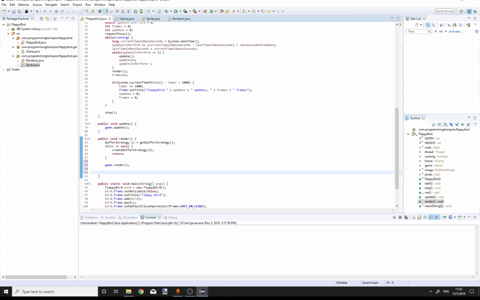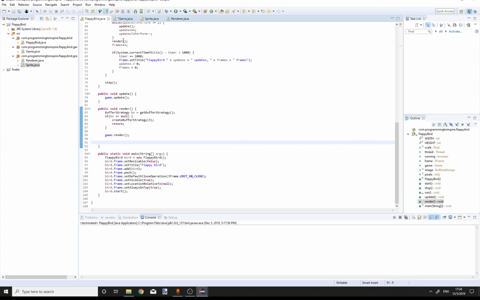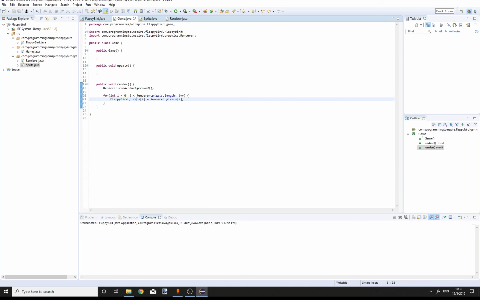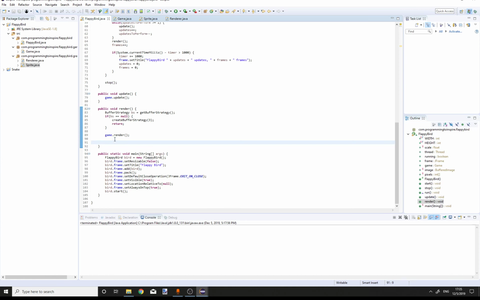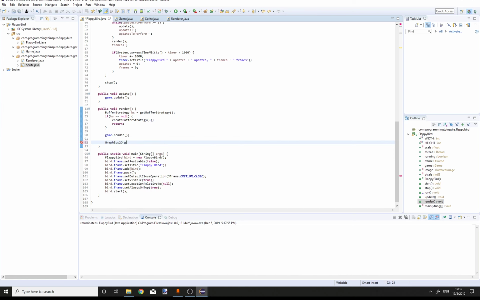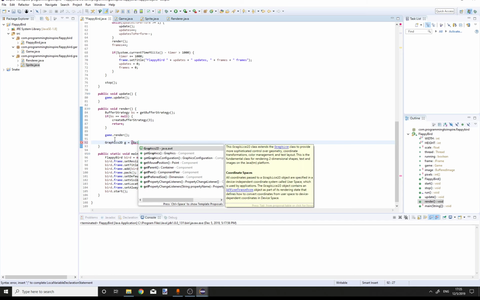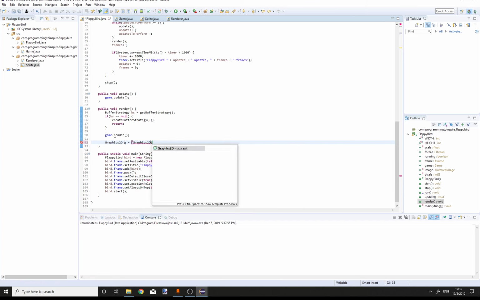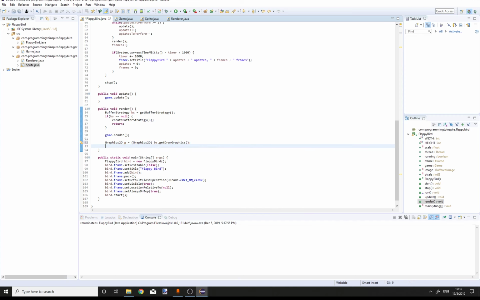And now that we called game.render, afterwards we have pixels in our pixel array, and we can display our image. First we need Graphics2D object g, we'll get it from buffer strategy. So bs.getDrawGraphics and cast it to Graphics2D object.